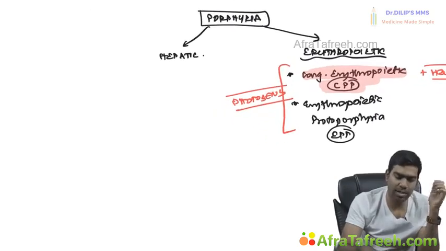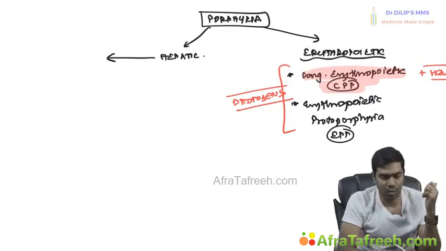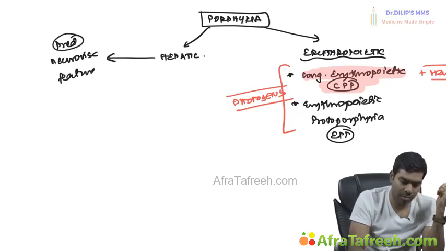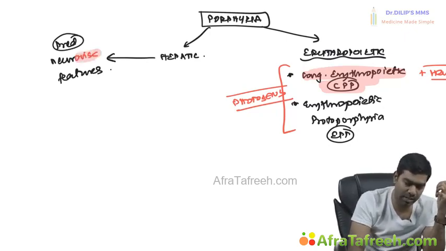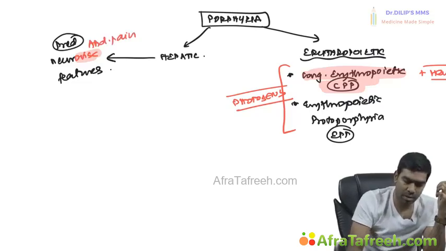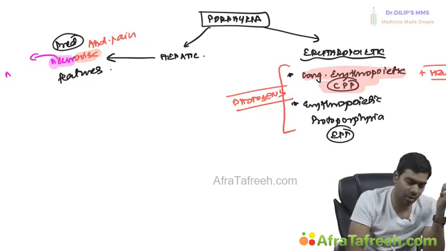And when you think about the hepatic porphyrias, you can classify them into two. One is patients with neurovisceral complications, predominant neurovisceral features. What do you mean by neurovisceral features? Visceral, you know very well, means abdominal pain. That's what I am talking about, visceral pain. And if you talk about neuro features, they are going to have neuropsychiatric features.